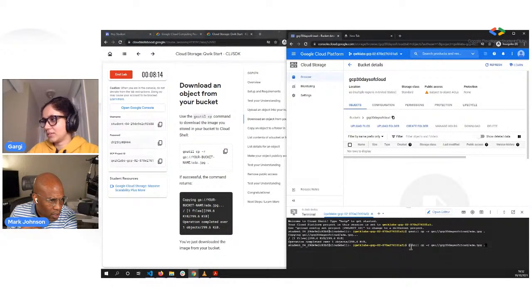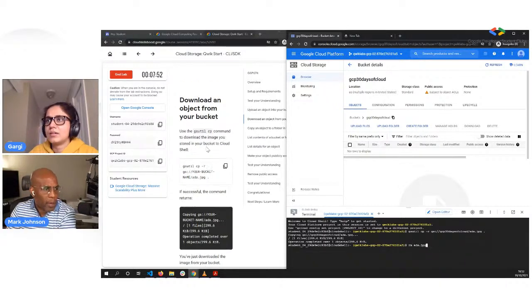Let me see. CP. Yeah, this was okay. This is the same one, right? Yeah, it's the same. Should be able to just hit the up arrow and go back to it.